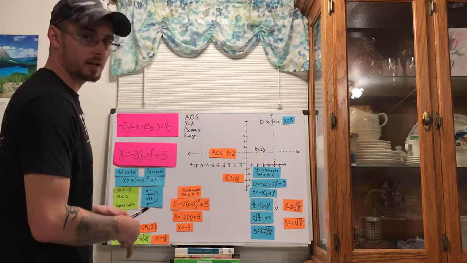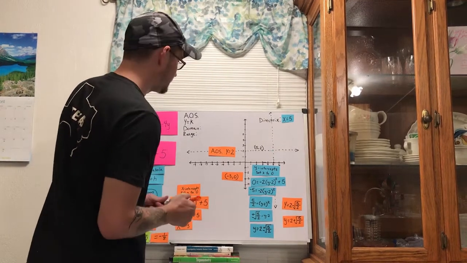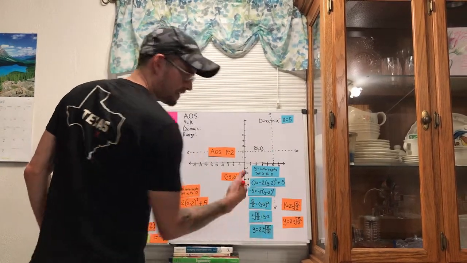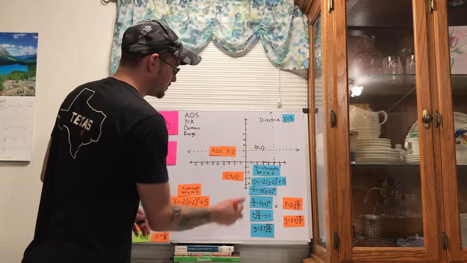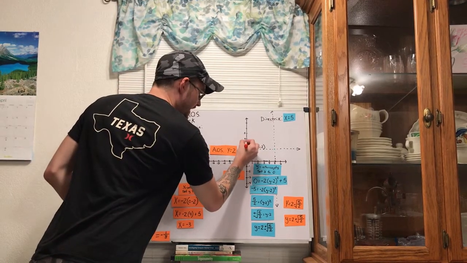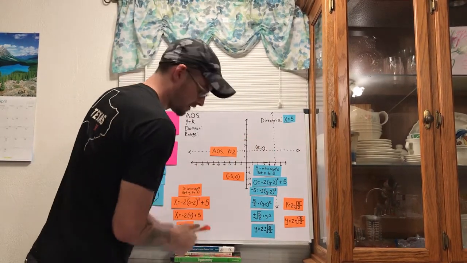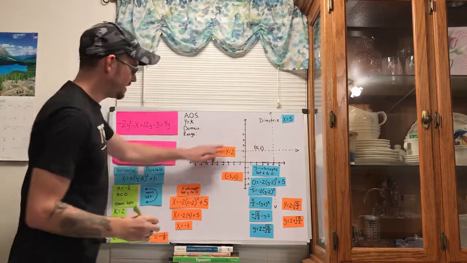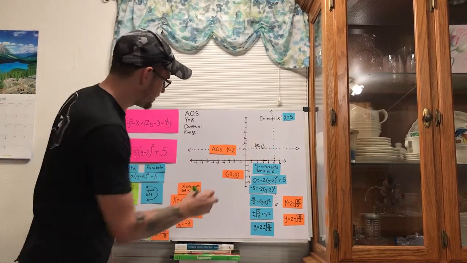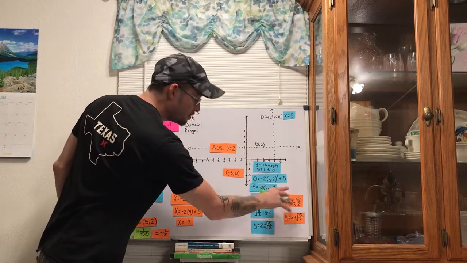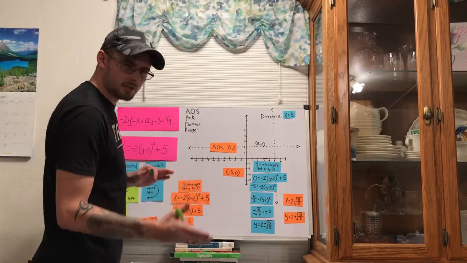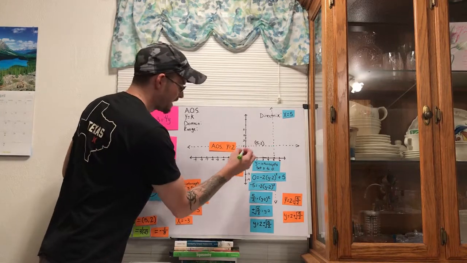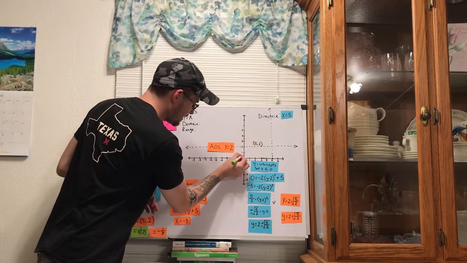So now that we've got a couple more points, we can go ahead and add those. So 2 minus the square root of 5 halves is just a little bit more than 3 and a half. Oops, let me use a different color. It's a little bit more than 3 and a half, like 3.68. And so it's right around that area. And then 2 minus the square root of 5 halves is just a little bit less than 0.5, or 1 half. So it kind of goes right there.